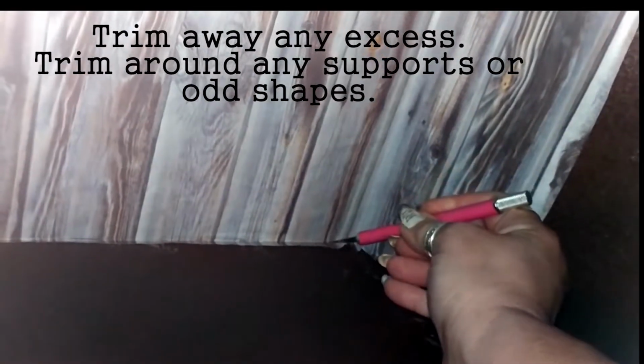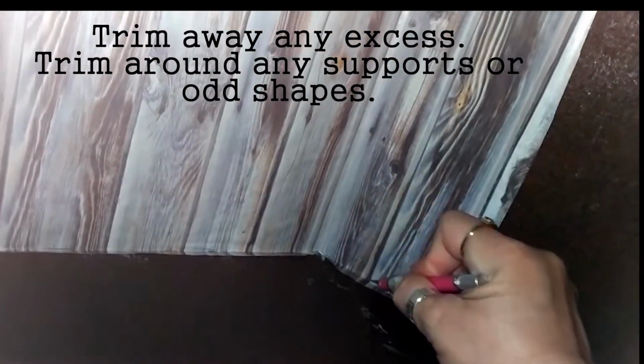Use a good sharp X-Acto knife to do all the trimming you're going to need to do. No matter how carefully you measured, you're still going to have some overhang here or there. And in the case of mine, I even had some odd shapes to cut around.